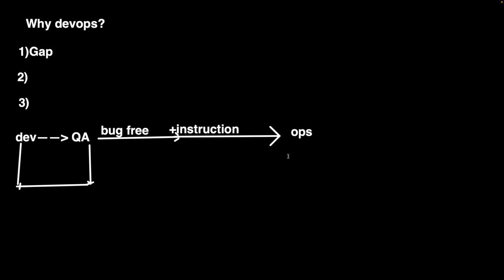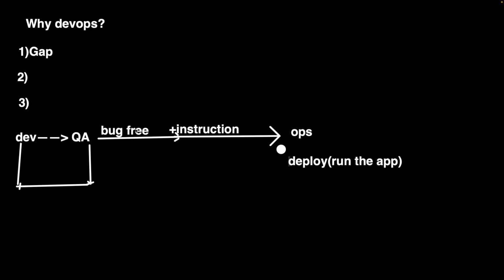Now the ops team has to deploy it. Deploy it means, if there are any persons here from a non-IT background or a different background, just consider deployment as running the application. Okay, we will deep dive into deployments in this course. For now, just to get the context, understand that they are running the application so that end users can use it. Let's say I'm using Amazon.com, right? We are all using Amazon.com, an online shopping application. Means this application is running on some server somewhere, correct? And we are provided with that URL and we are using it.